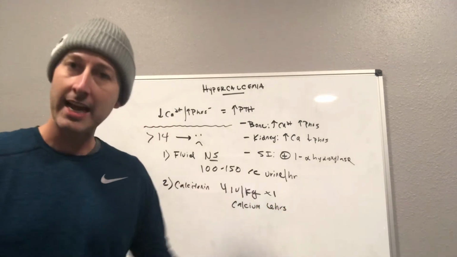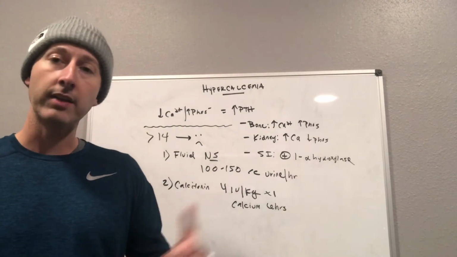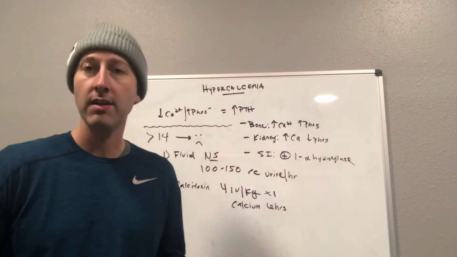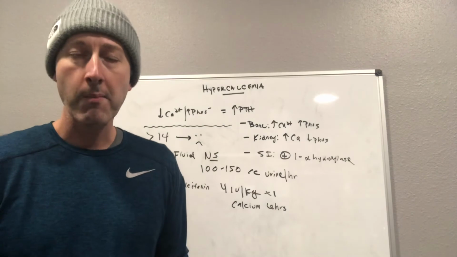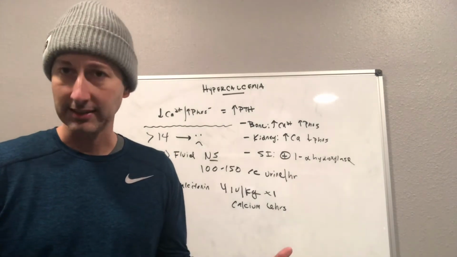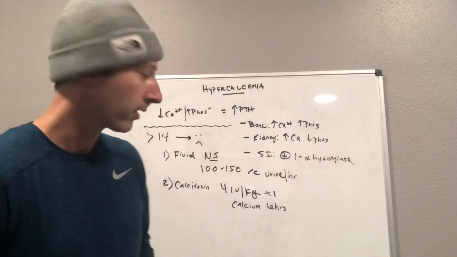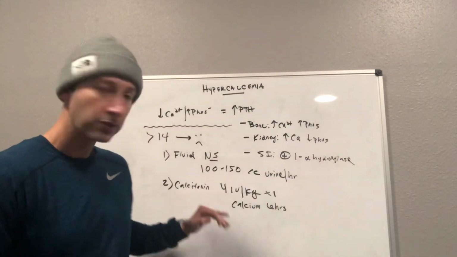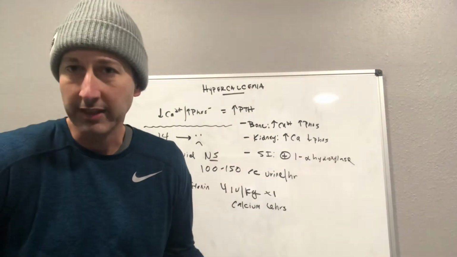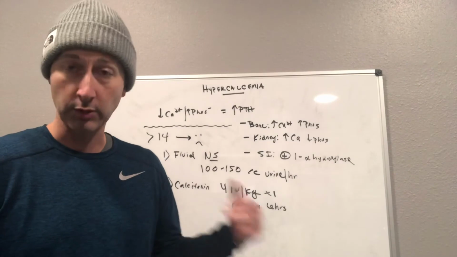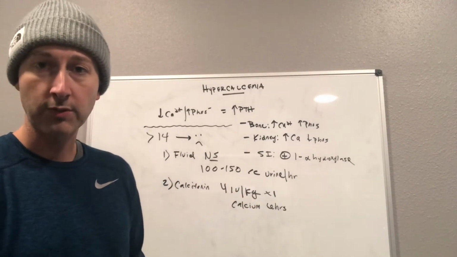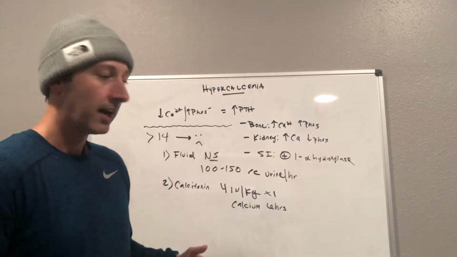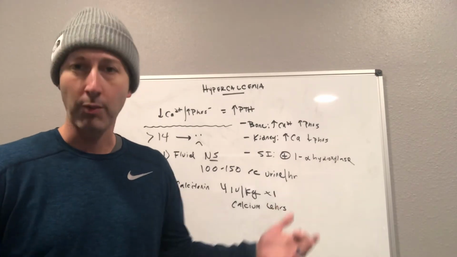If it goes down, then I know that I can give it again, and I give it every 6 hours or so for about 2 days. I can't give it any more than that because of tachyphylaxis. So patients just aren't going to respond anymore. If the calcium doesn't go down with calcitonin, I don't give it again. I'll just try it once. It goes down, great. I'll continue it every 6 hours for a couple of days at the max. If it doesn't go down on that first try, then I won't give it anymore.